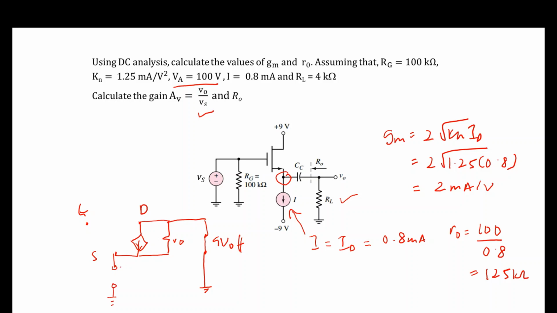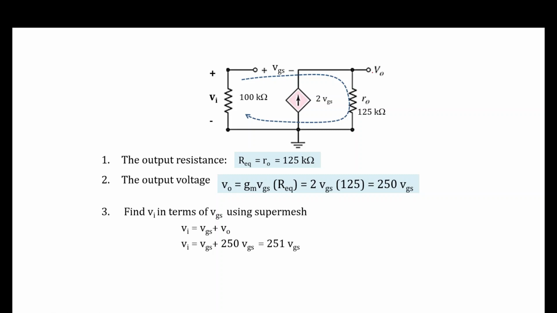My output is measured at the source terminal. So if I rearrange, I'm bringing an open circuit to the right hand side, which is what happened here. Actually this is an open circuit, which is the source, and then I bring my R0 as well, which is connected to ground, and then I have my current source connected to ground, and then the 100 kilo ohm, which is my RG just now. So just follow the steps.